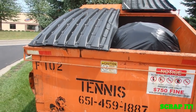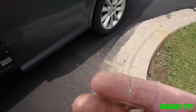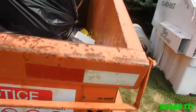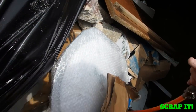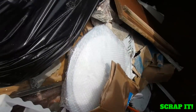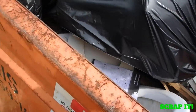Well, this is our plumbing dumpster, and I was going to give you this speech that we haven't had very much luck here lately. Ooh, look at that. Copper on the ground. But I can tell you, right from the start, there's some copper and brass right there, so we'll clip that off, take it with, and I'll bust those pieces off of there. That's solid gold for this place lately.